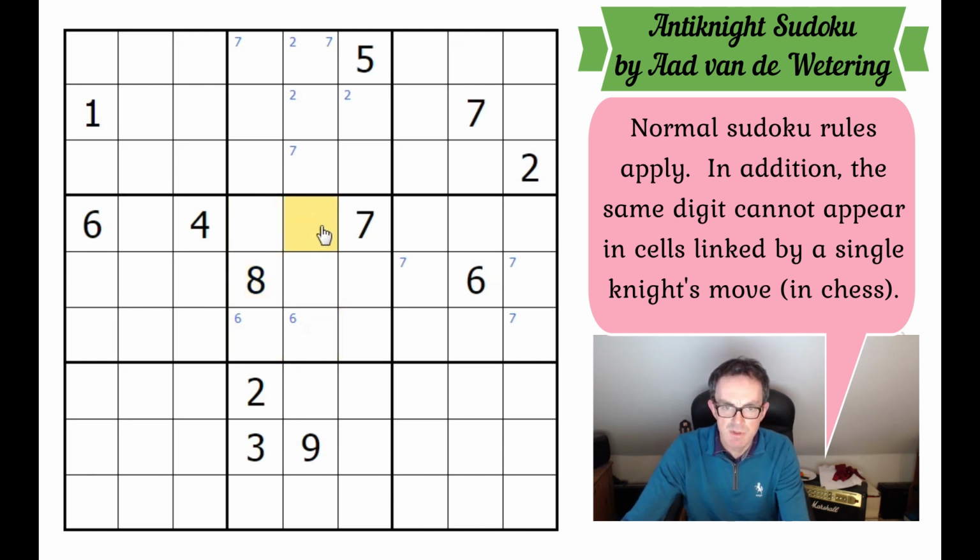But can a 2 go in this position? And the answer is no, because a 2 here would see those 2 squares and it would see this one because of the knight's move constraint. So actually we can eliminate 2 from all of those squares and we just get left with pencil mark 2s there. And now this square can't be a 2, but we already knew that.